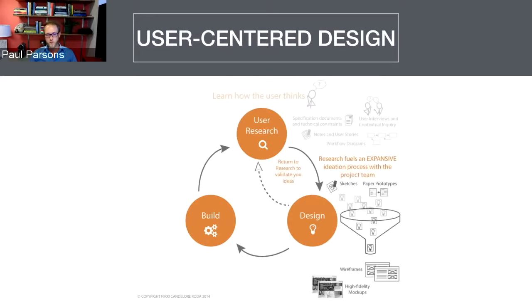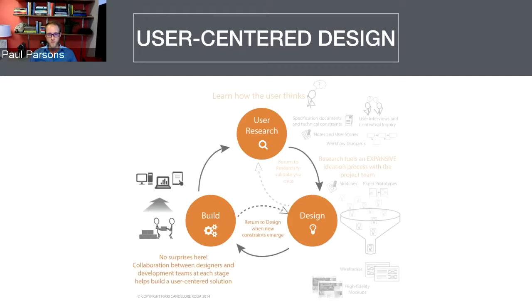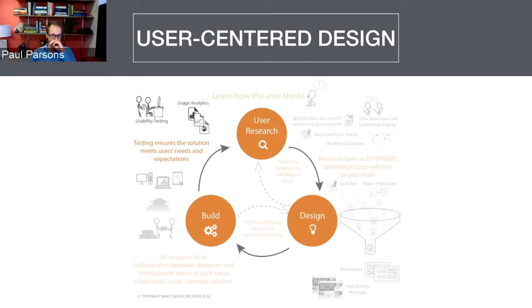Then we would move to doing some kind of design work based on that user research, doing some prototyping. It might be really low fidelity sketching, wireframing, and so on. And then we would do some actual building, working with developers, actually creating something, and all of these can connect back to each other. And then we do evaluation and testing. I would actually suggest that this usability testing piece that just came in at the end should be integrated throughout the whole diagram. I didn't create this diagram myself.